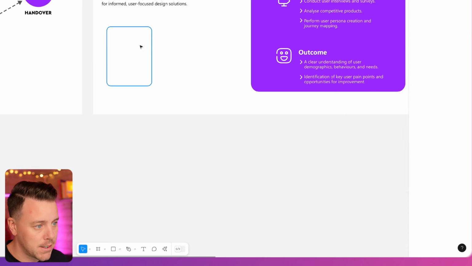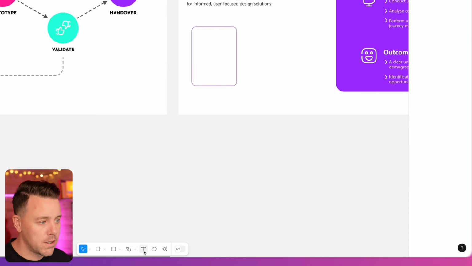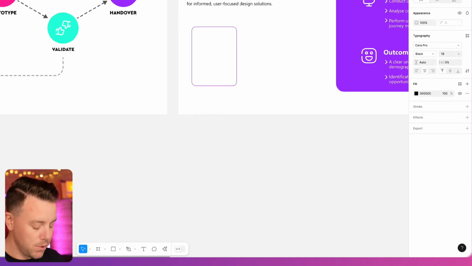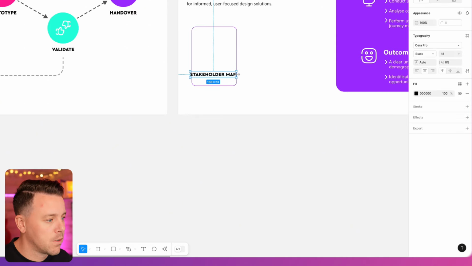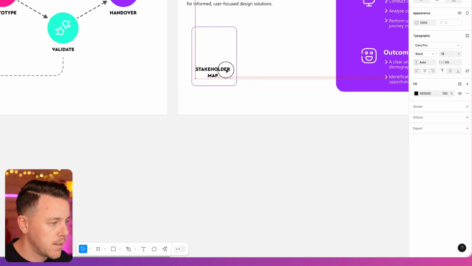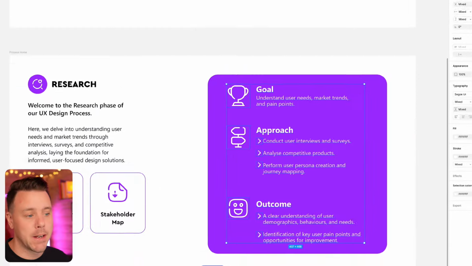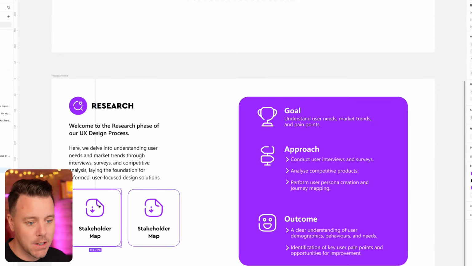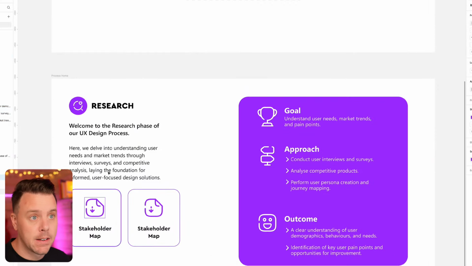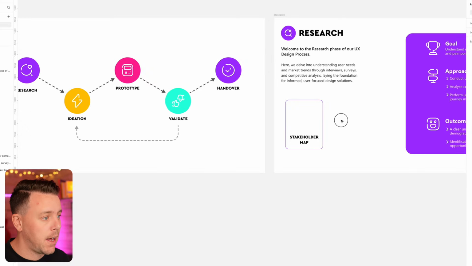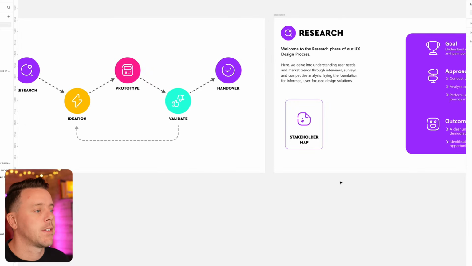So we have this outline in here, and I know I'm going to want some text in here. So we could say, what's the title of our resource? We could say stakeholder map, and we can just bring that in here so it fits nicely. And then we might put an icon in here to indicate that it's a document. In my example, I have this icon in here, so I will just grab that. You could use anything you want. I'll come over here and paste it. That's going to be our download, or our view the resource option. So now we have the look of it.